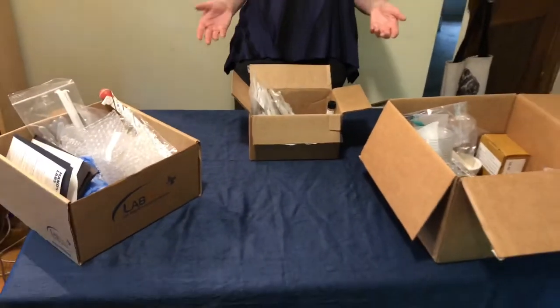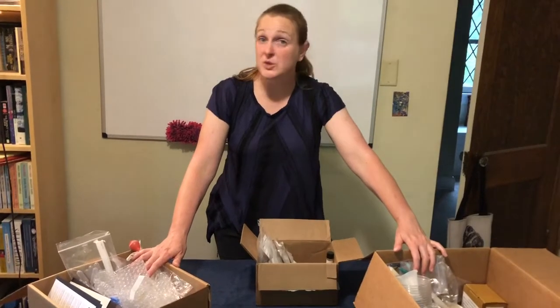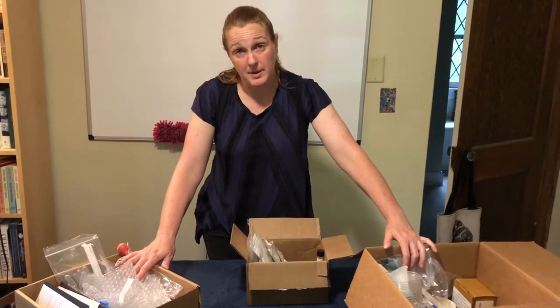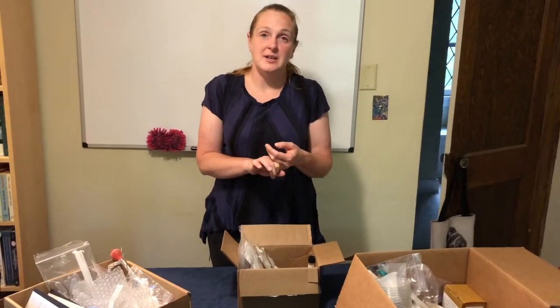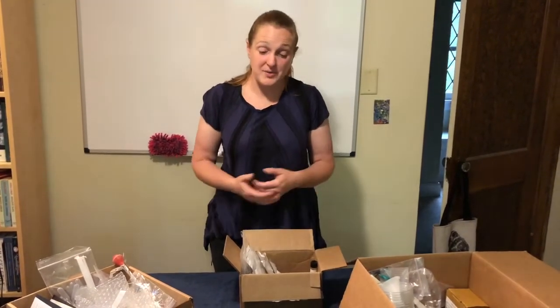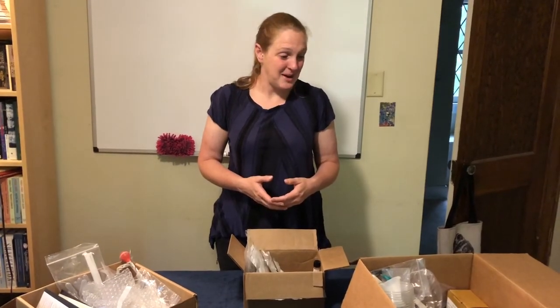I'm keeping all of these together in a smaller box to stay really organized. I'm also including my iodine indicator bottles — we have two, one of three milliliters and one of seven milliliters — as well as a little bottle of detergent and a little bottle of agar. What I'm going to do every weekend is set aside the supplies I'll be using for the upcoming lab, make sure I've got everything, and read through my protocols. I'll set a day to conduct the lab, and during that time I'll do the pre-quiz called Exploration, do the experiment itself, answer the questions, and finally complete the Evaluation quiz. If you have any questions, please reach out through email or the Zoom office hours on Wednesdays from 11 to noon. This should be a lot of fun — I'm getting pretty excited!